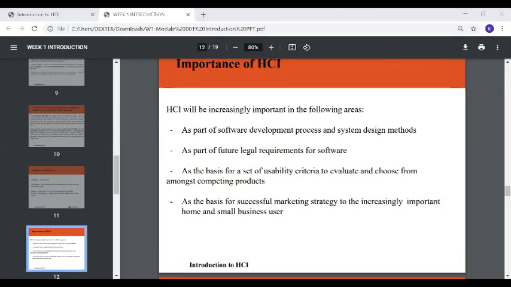HCI is very important because it is fundamental to making a product more successful, safe, useful, and functional. So in the long run, it will be more pleasurable for the user. Hence, it's important to have someone with HCI-focused skills involved in all phases of any product or system development. HCI is also important to avoid a product or project going wrong or totally failing.